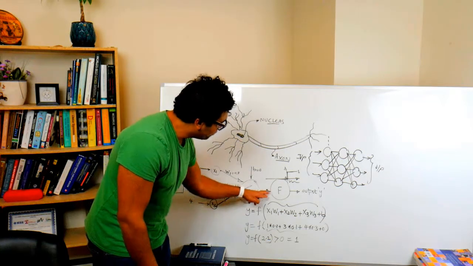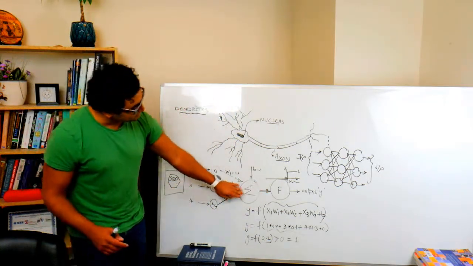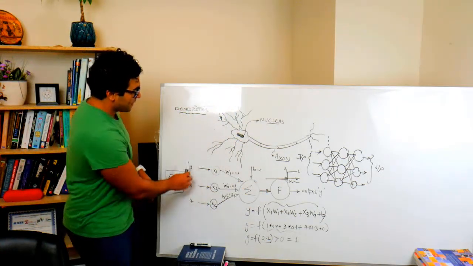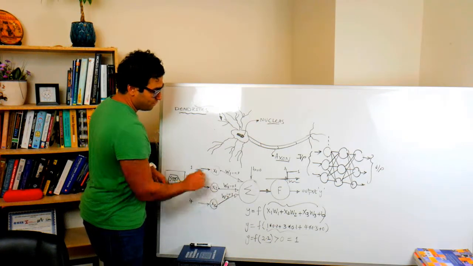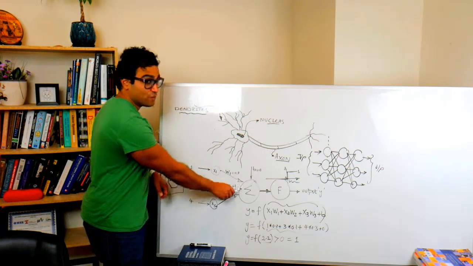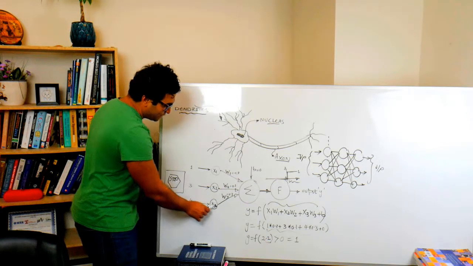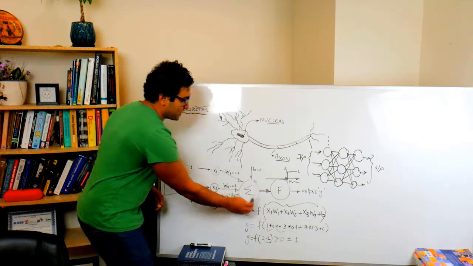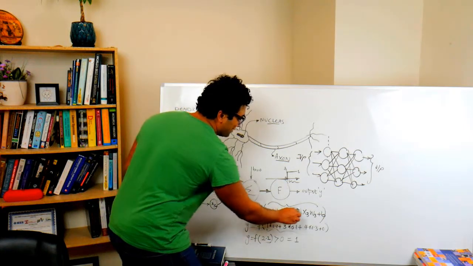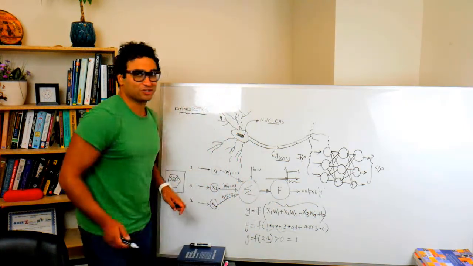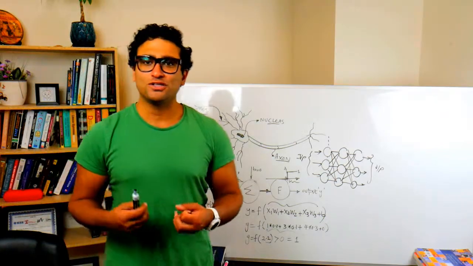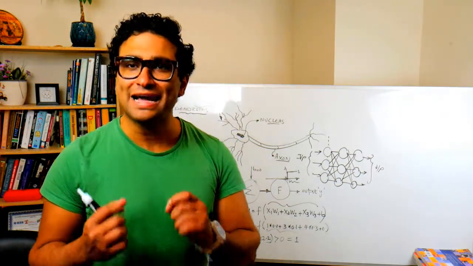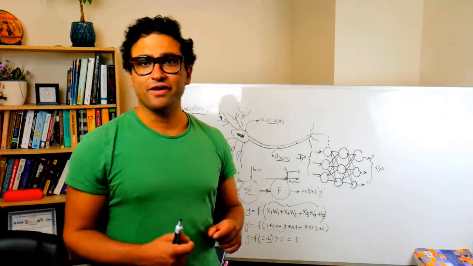So this is simply our equation, and this is simply the output coming up here. We're going to sum up x1 times weight 1 plus x2 times weight 2 plus x3 times weight 3, and generate an output here. Afterwards, we're going to apply what we call an activation function f.